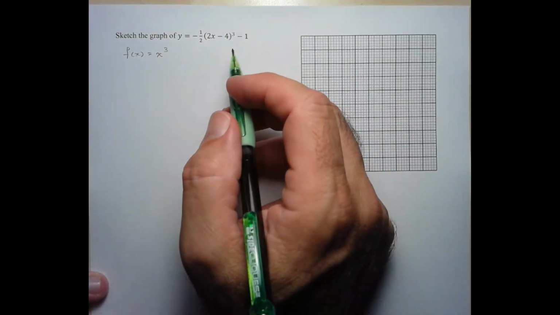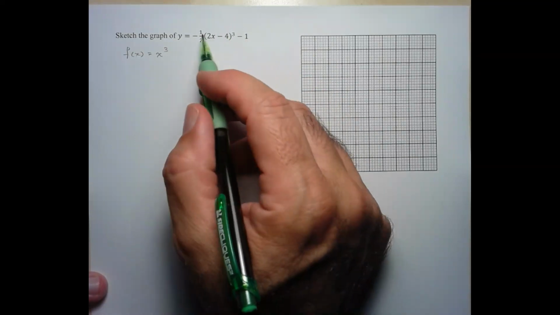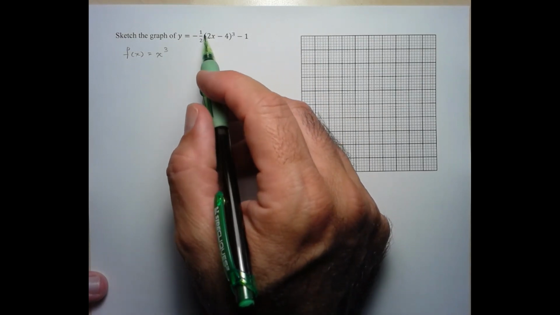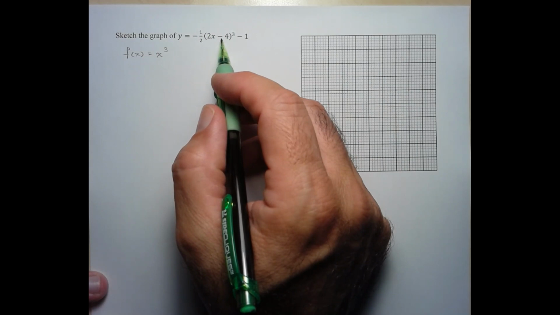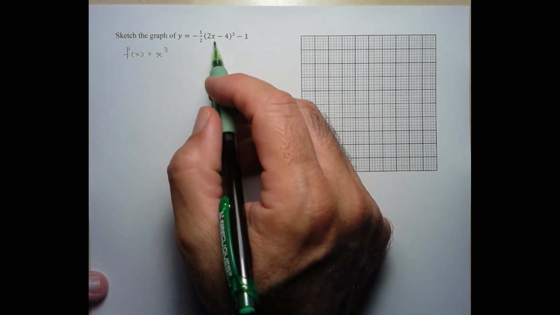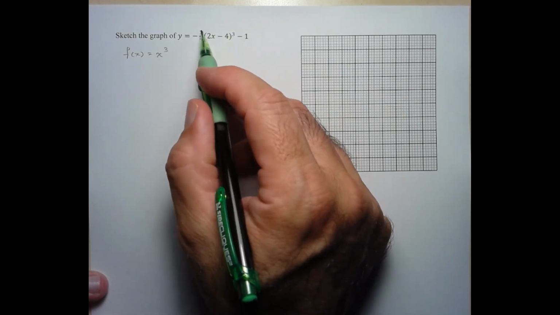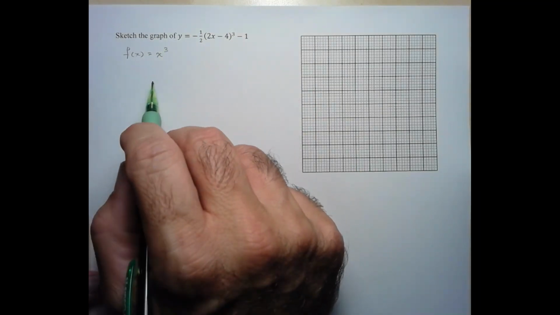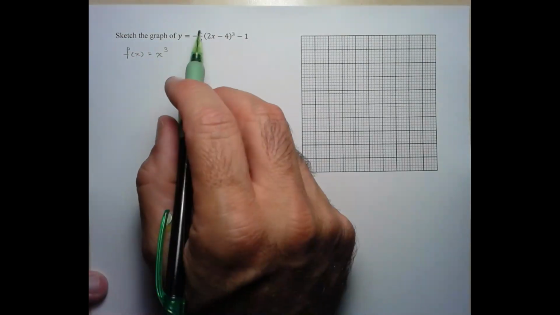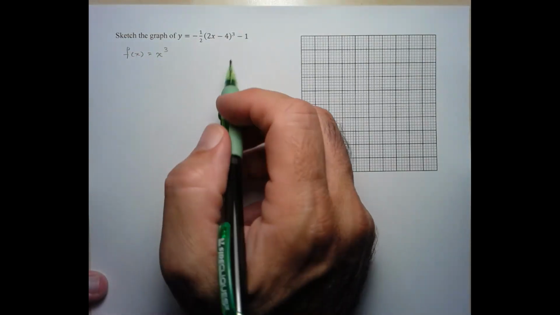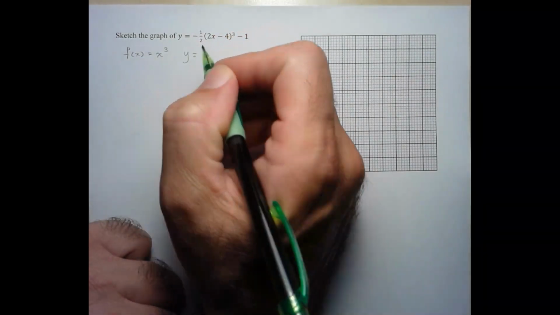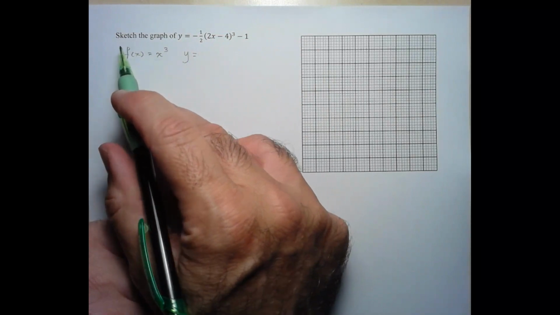And the reason why we can treat it as a transformation is all the operations that are happening to the variable are additions, multiplications, divisions, subtractions. So here it's being multiplied by 2, and subtracting by 4. That's what's happening to the input. And then after we cube it, so in other words, after you take the cube, which is the function we're working with, we see that the y value is then multiplied by -1/2 and -1. All right. So this function y, again, can be seen as a transformation of this function f.